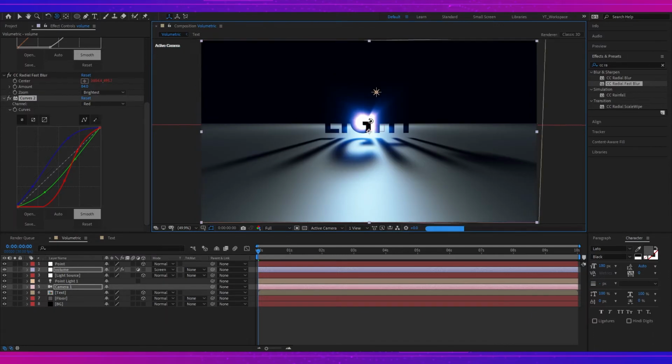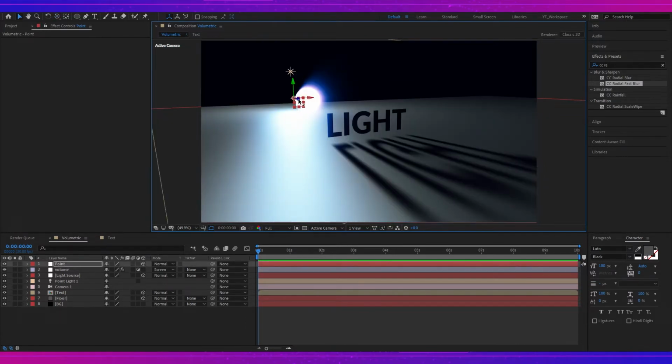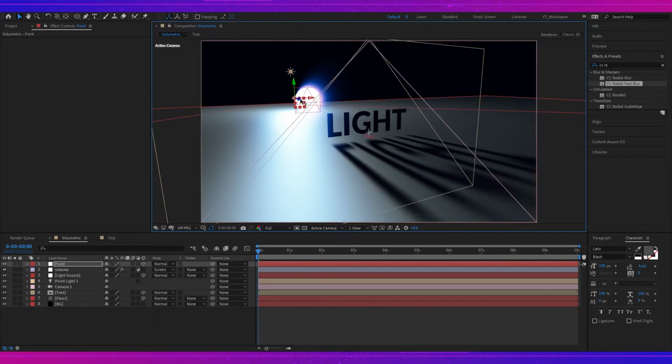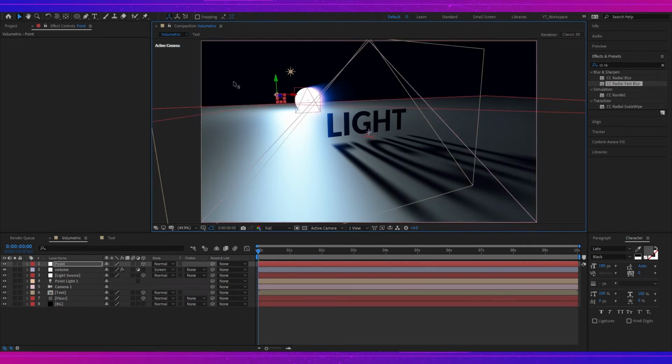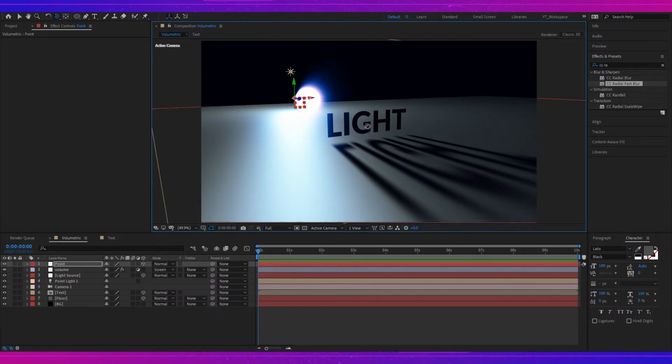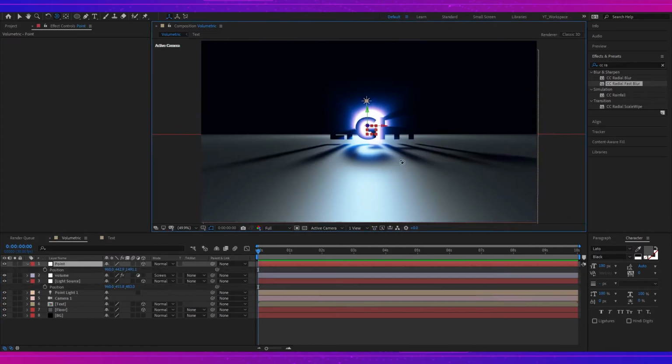So now we'll get into polishing it a little bit more, but let me show you a few ways to control this. So if we take the point that we created earlier, if we take it closer, it will make the beam a little bit wider, and if we move it really far away from the light source, it will make it more tighter. So this will also affect how it looks when the camera goes from side to side. Now let's go ahead and polish this effect a little bit more.